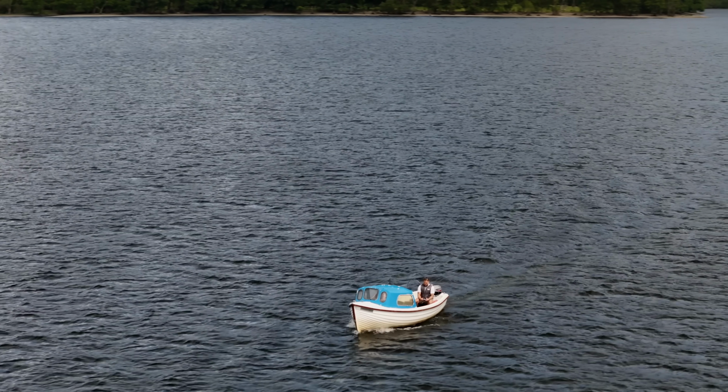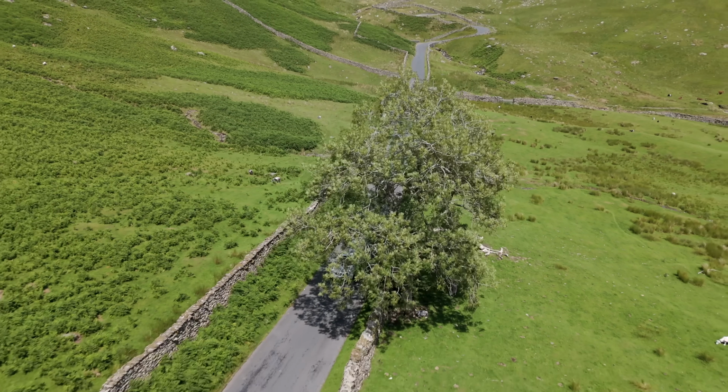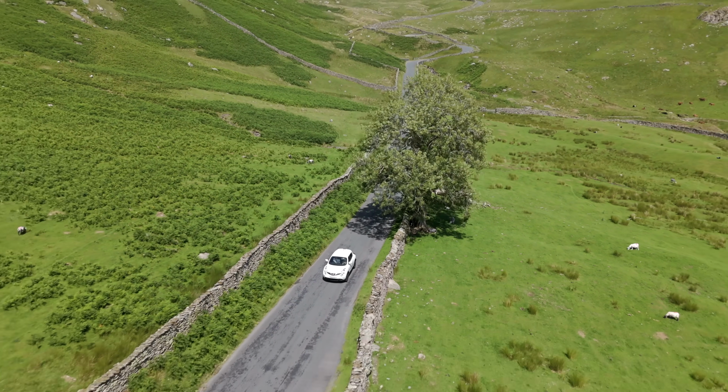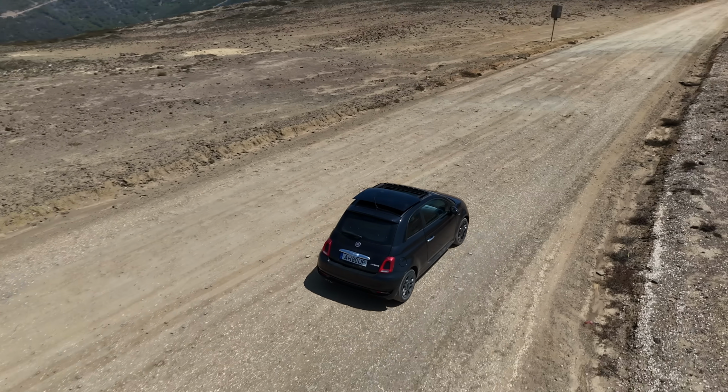So maybe it might be top right, bottom right, from the side, the front. It is phenomenal. And don't forget, you can also use this telelens, the 3x zoom, to get really zoomed in shots. You can even use the vertical shooting mode in active track as well. Active track, focus track on here, absolutely brilliant.